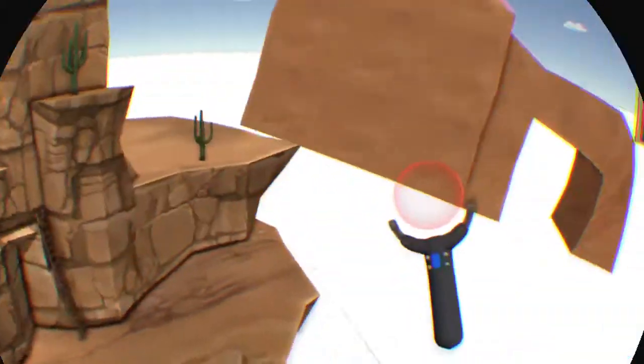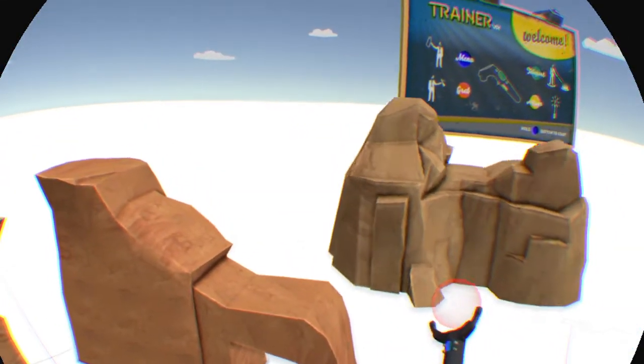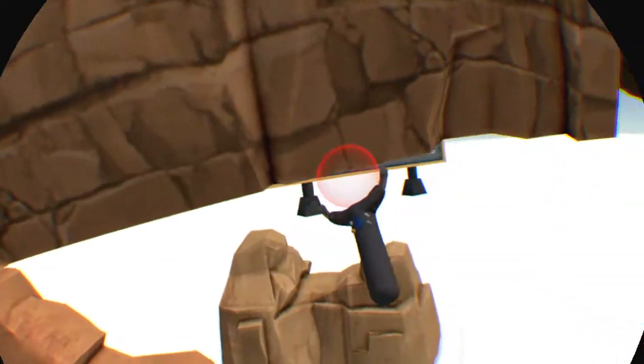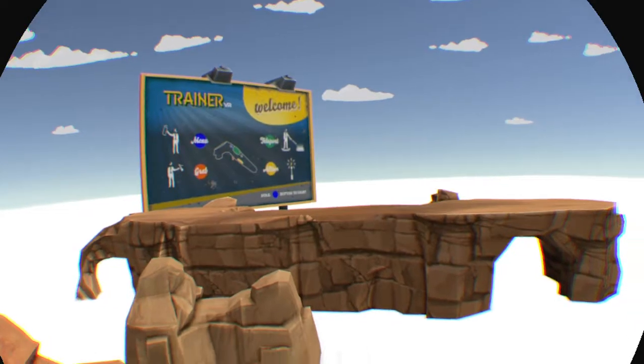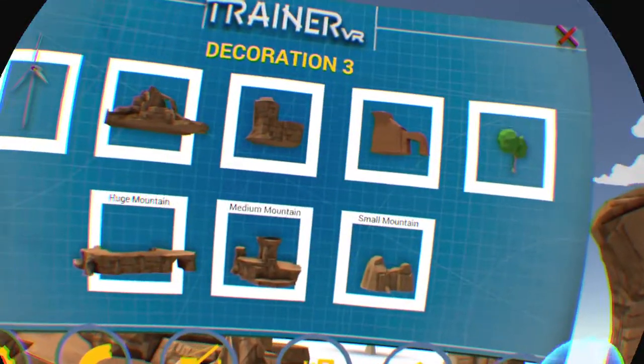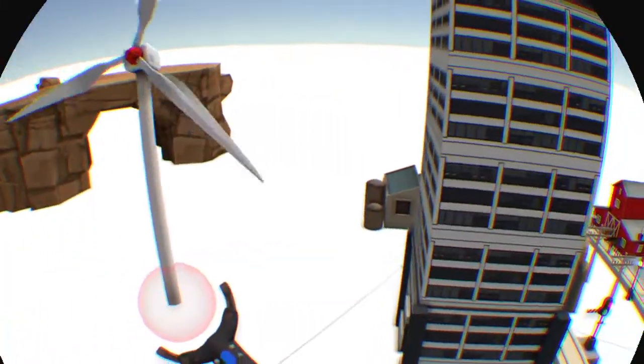And then we got this tunnel thing. I don't know. We'll just set that there. We'll see what this is. Another platform of sorts. I'm just showing you how these things look. Really, look at that. That's freaking huge. You can go under it. And you could stack things on top of it. And then we got these big things.